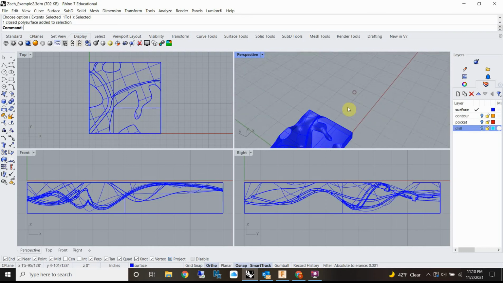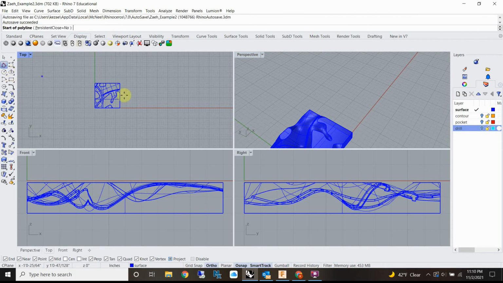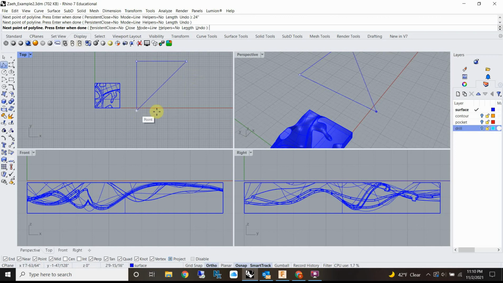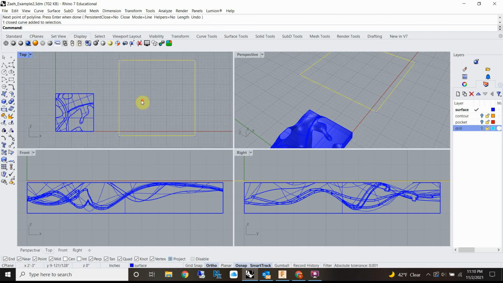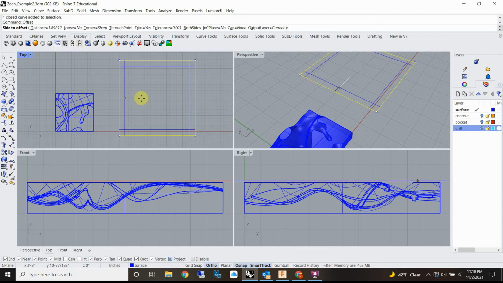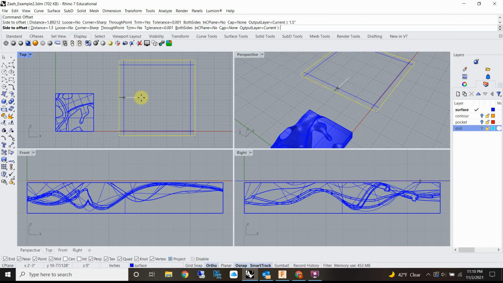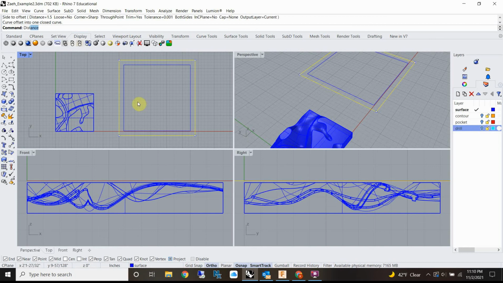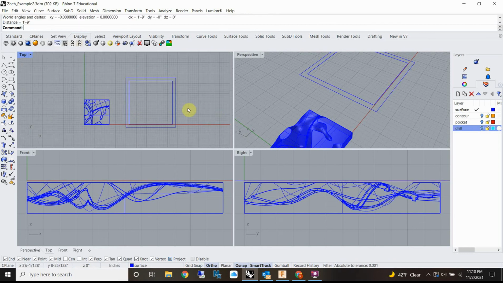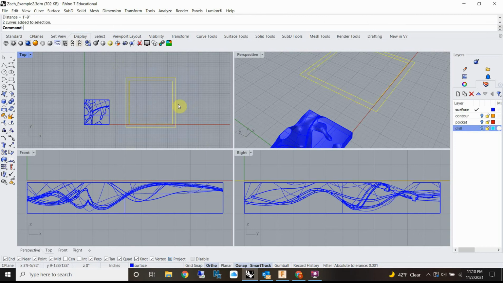Mine is 12 by 12. The maximum size you should go to is 21 by 21. The reason for that is we have pieces of foam that are 24 inches by 24 inches, and I want you to leave a 1.5 inch border for the clamps that we need to hold it in place. So if we measure what's left there, that should be 21, or 1 foot 9 inches. So that's kind of your maximum size there.